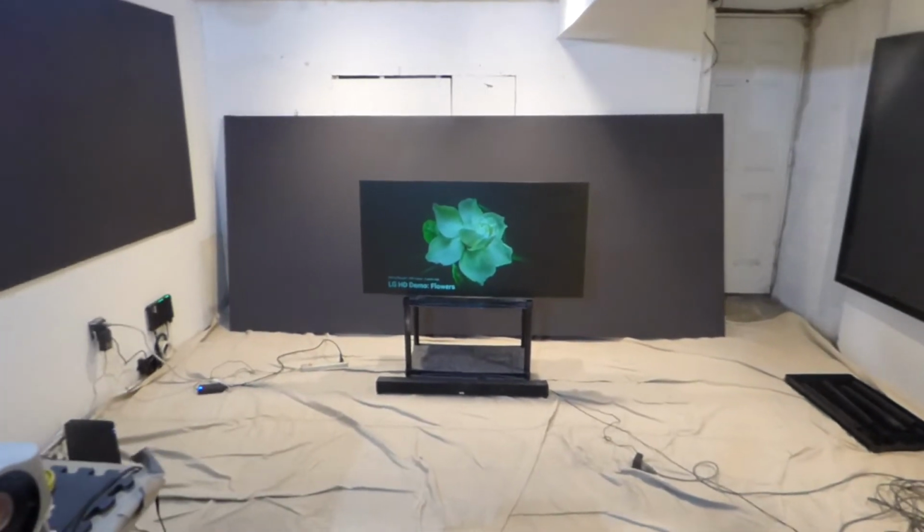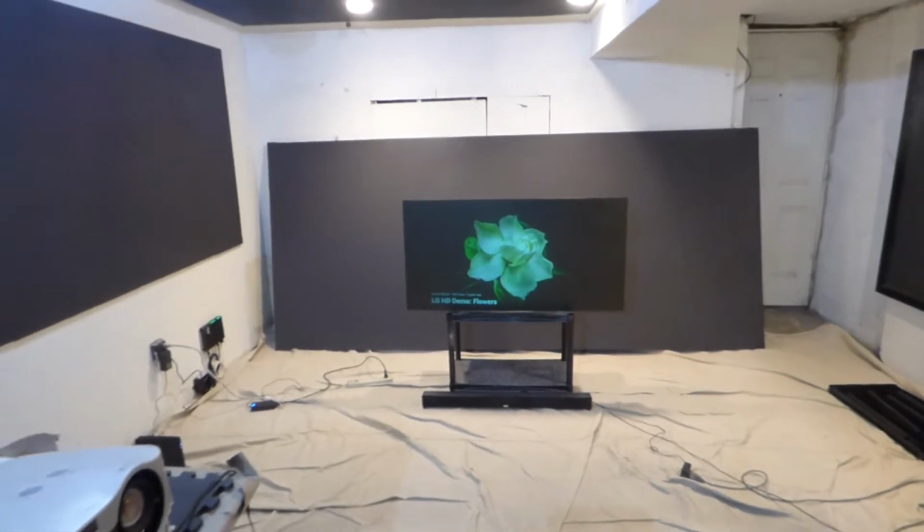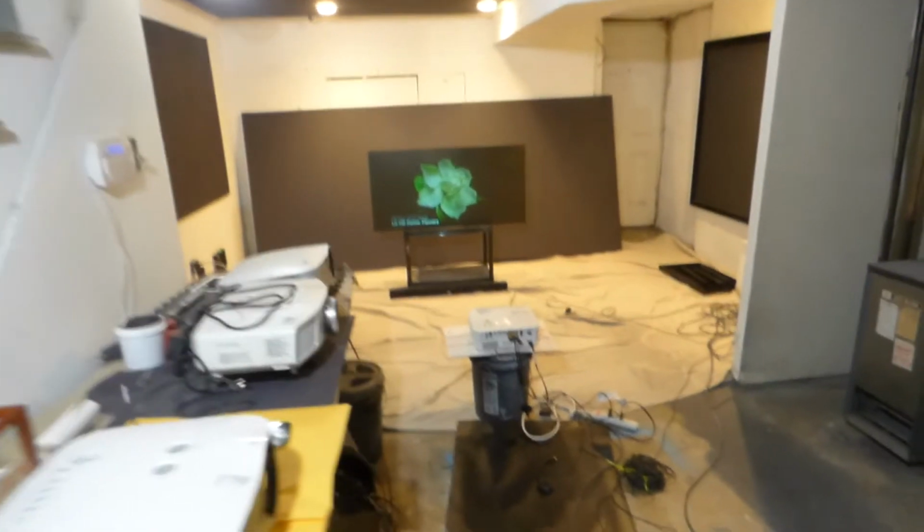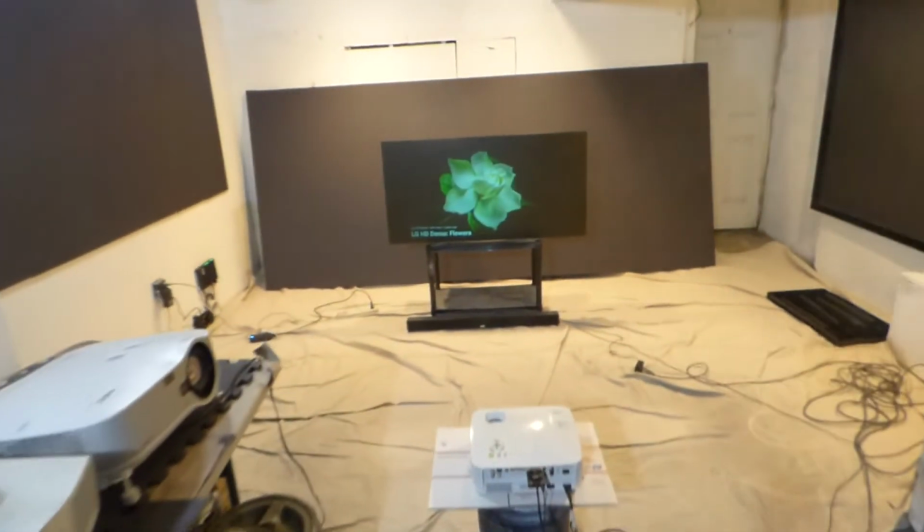Keep in mind, I'm going to be building a much larger screen probably next week. I'm going to be building the next screen out of plywood. So see these large strips of plywood? I'm going to get probably about 4 of these, link them together, and then I'm going to coat this with the formula. And then after that, I'm going to do a larger screen size.